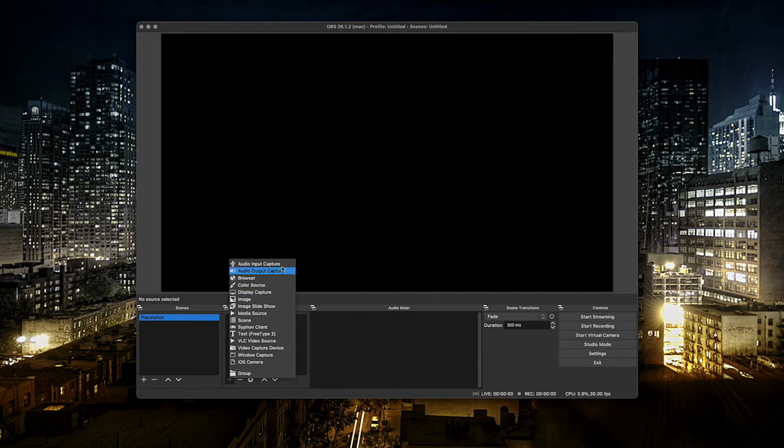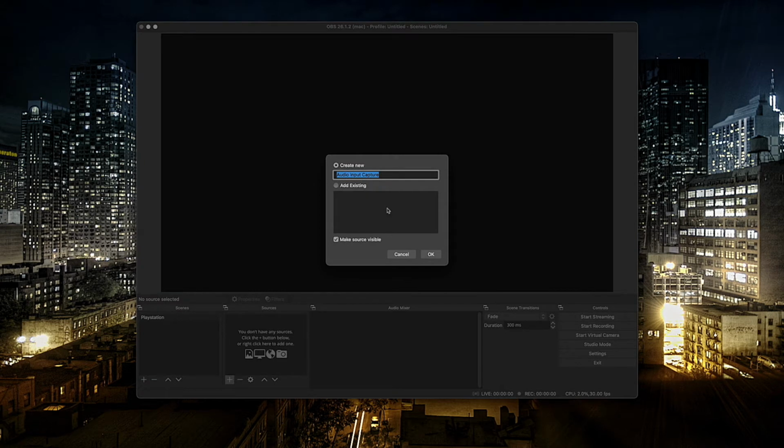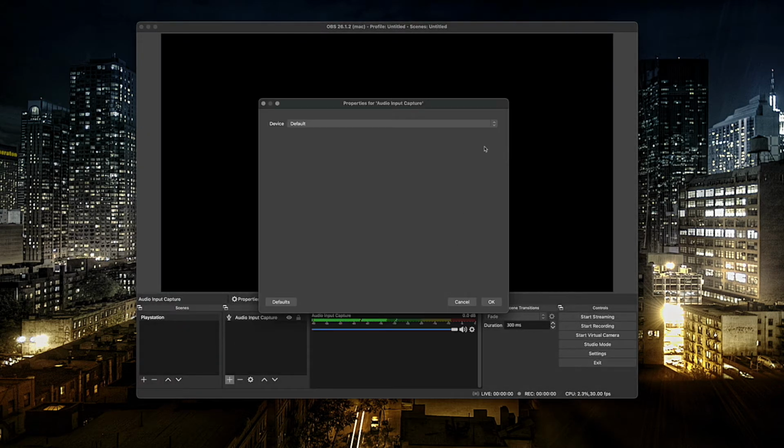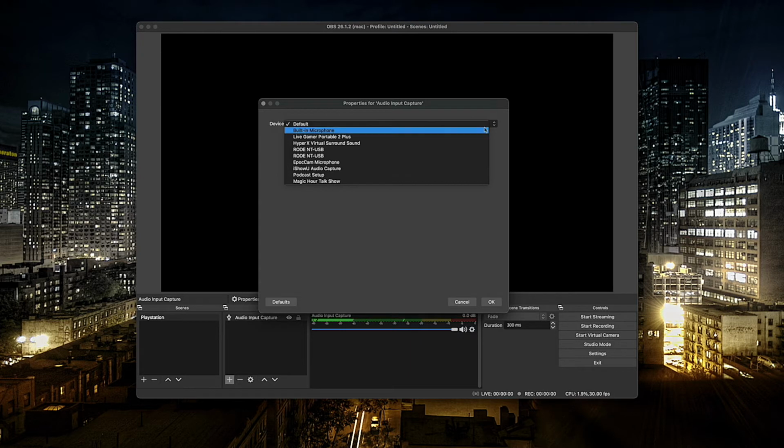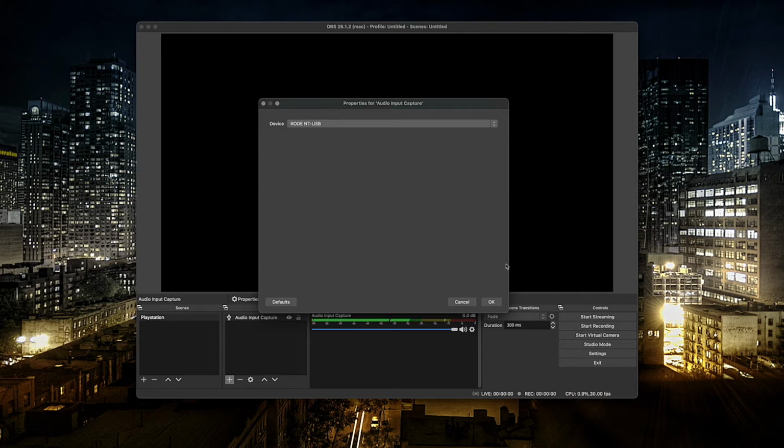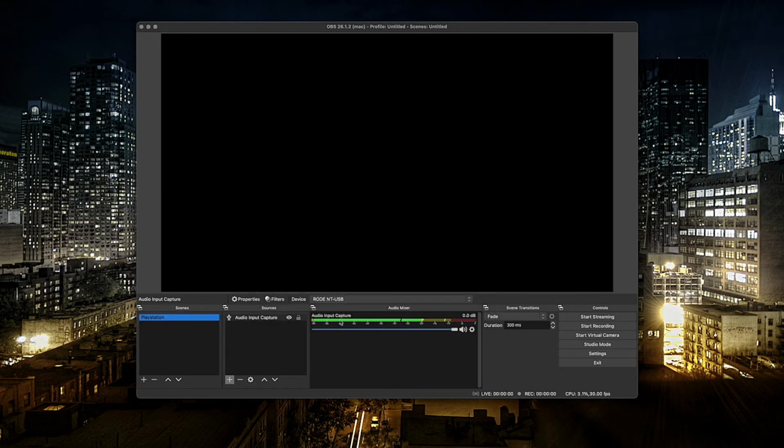I start with the audio, so I'm going to go up here to audio input capture. I'm just going to hit OK, and it's going to give me a list of inputs it's reading at this current time. The first one I'm going to choose is my Rode mic, because that's what I'm going to be recording my voice on. I'm going to hit OK. And as you can see, it's already reading my input right here. Okay, so I already know just from using my mic all the time that it records a little bit hot, especially since I got the gain up a little bit.